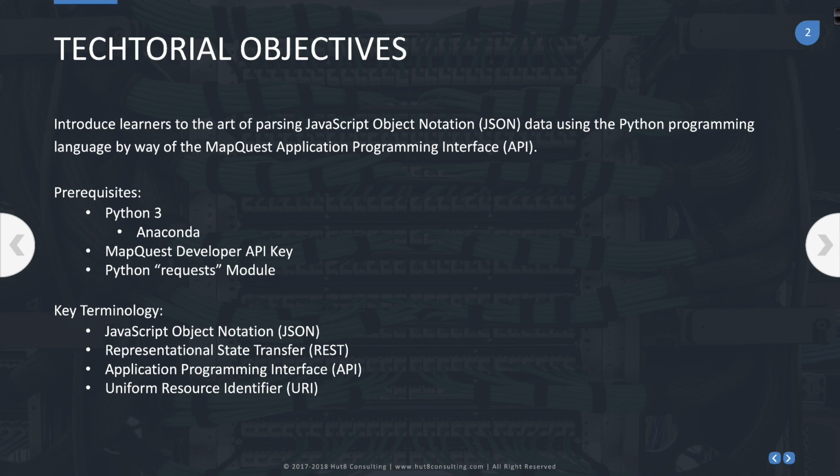So now let's talk about one of the very confusing terms that learners get confused with here, and that's representational state transfer, or REST. Now, REST is not a programming language. REST is not a common data format like JSON, XML, or YAML. REST is nothing more than a framework. You can think of it in loose terms as a standard.